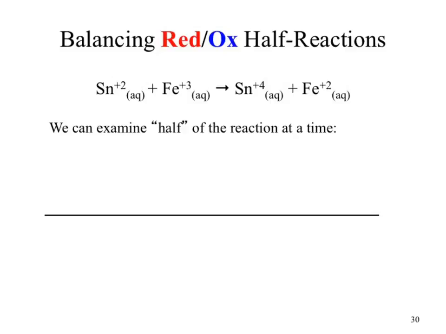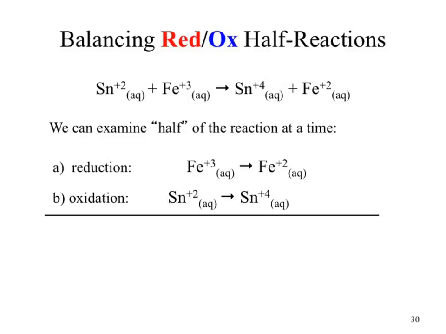We refer to our reactions as redox. Why? Half of the reaction is reduction. The other half of the reaction is oxidation. So what we're going to do is split into those two parts, our reduction half and our oxidation half. So we can take a look at our tin and say, what does tin go to? We'll take a look at our iron and say, what does our iron go to? And what we should end up with is these two equations.